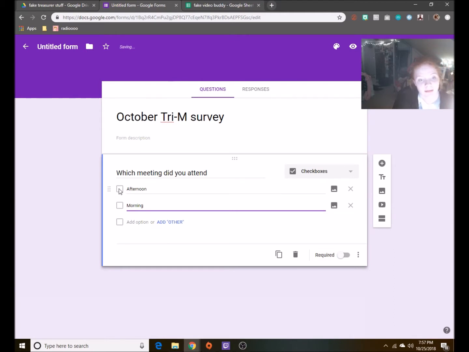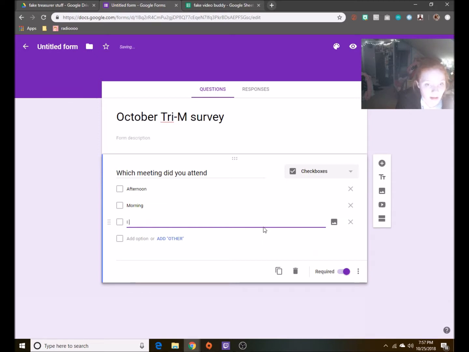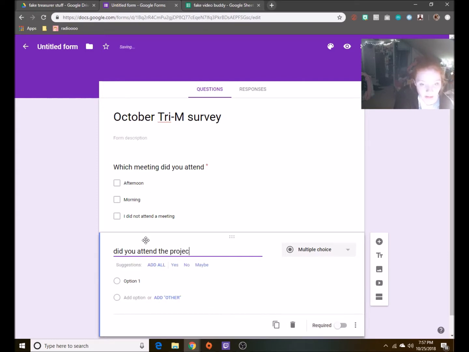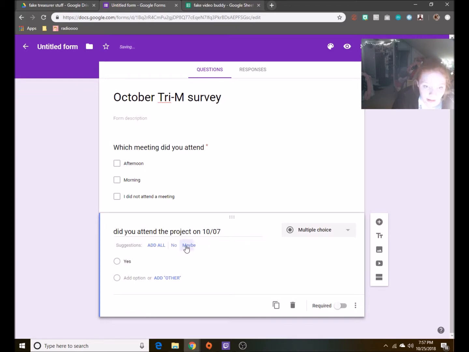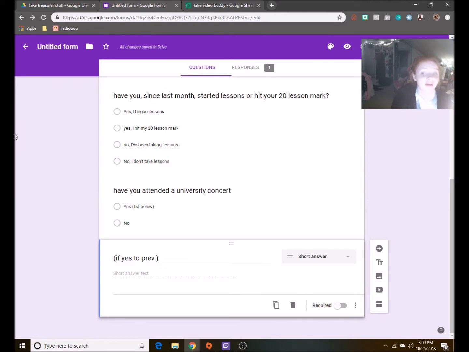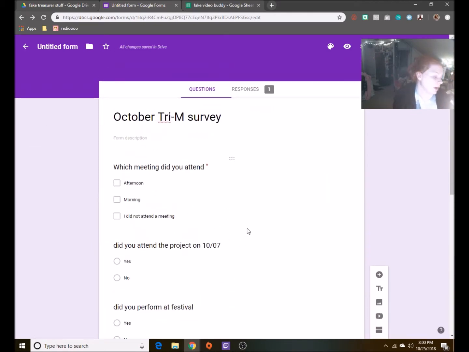I did make it a checkbox because some people go to both. Or you could say I did not attend a meeting. And then say some new project happened, and then say, did you attend the project on 10/07, that's my birthday. And we would add a yes and a no. That's all there is to it, literally all there is to it.